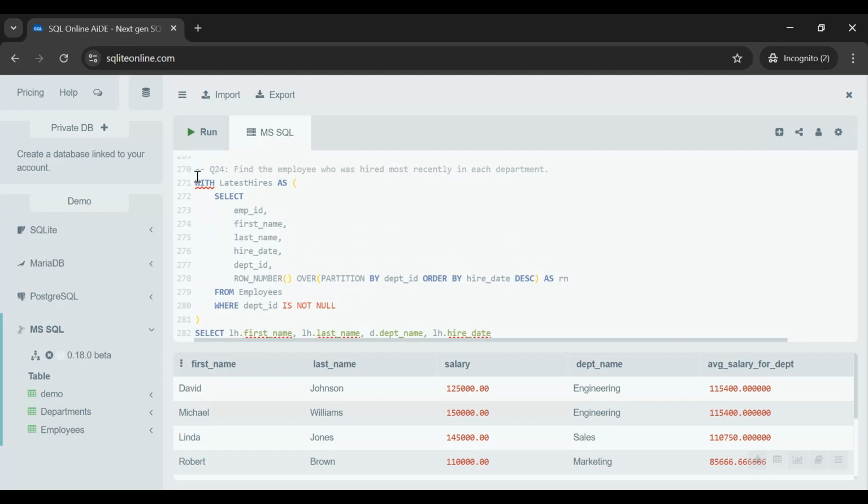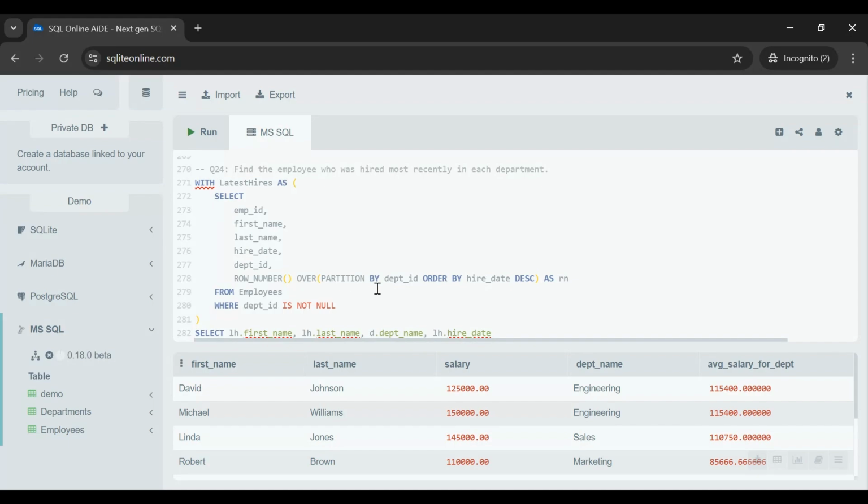So we again are going to use a common table expression here, latest hires, and that is going to use row number and partition as well. So it assigns a sequential number to each employee within their department on their hire date. The main query then simply selects the rows from the CTE where the row number is 1.